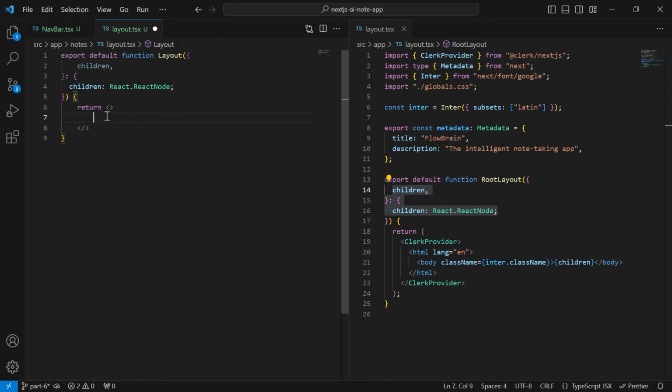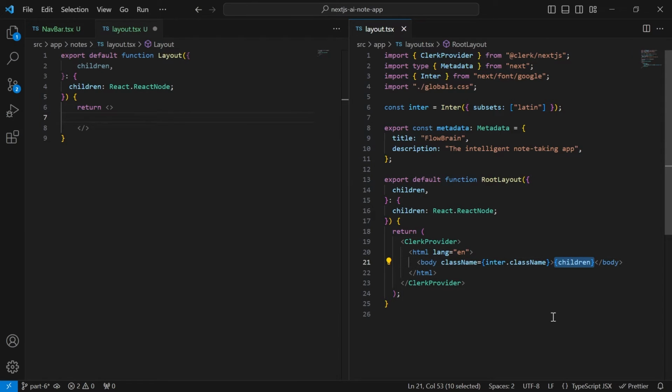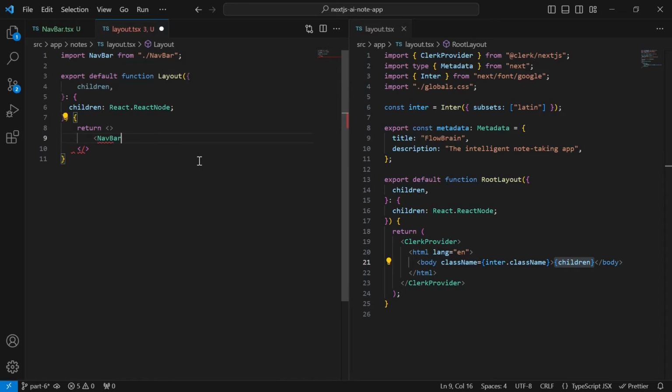Instead, whatever we put inside here will be put directly into this children tag basically. And in here we put our navbar that we just created. And below we put the main tag, which is the main content of the page. In here I want to render the children, which is the page under the /notes route.